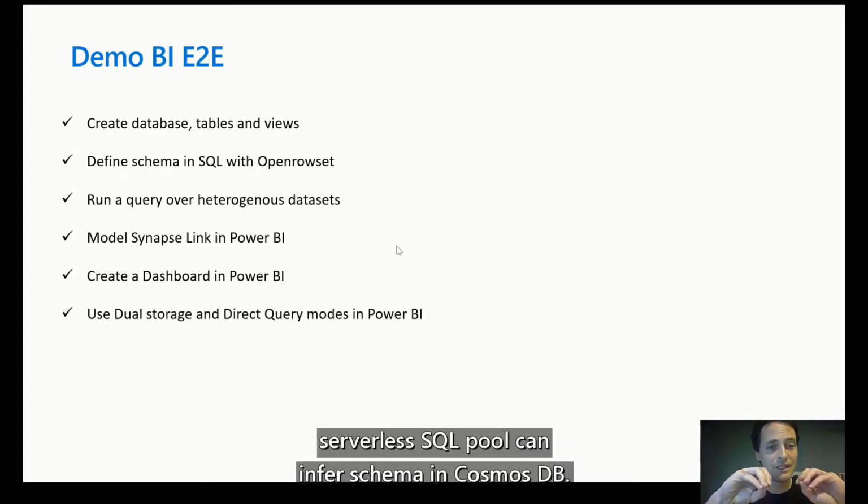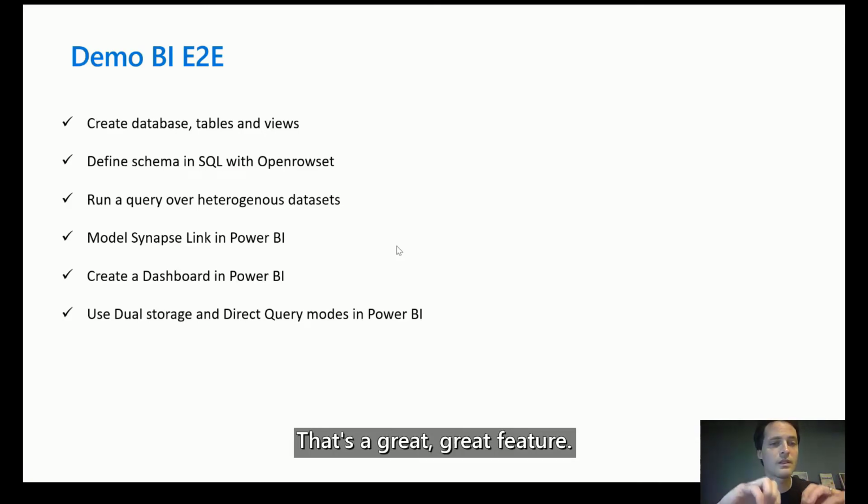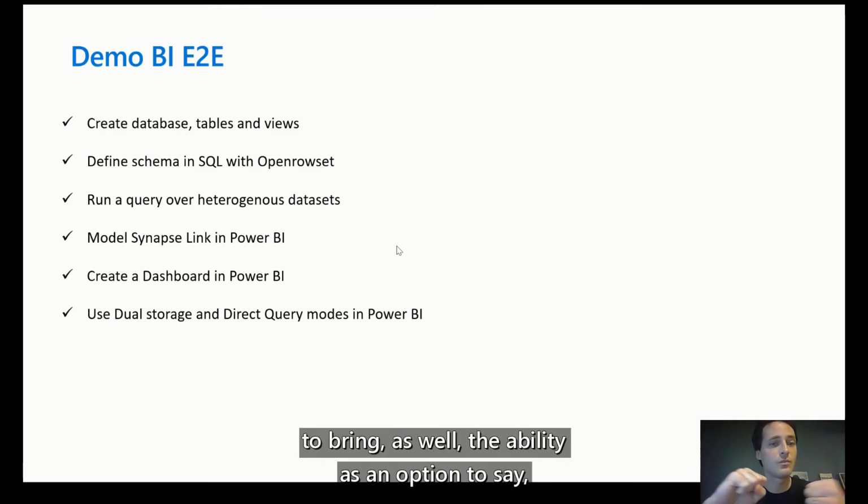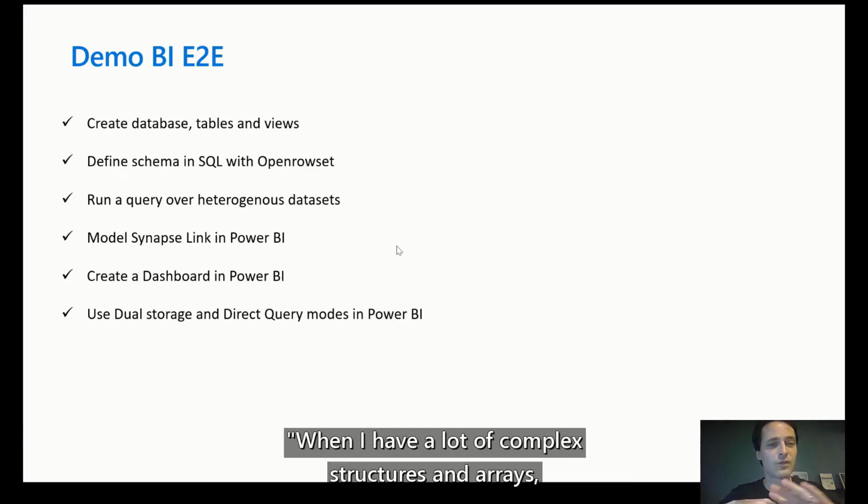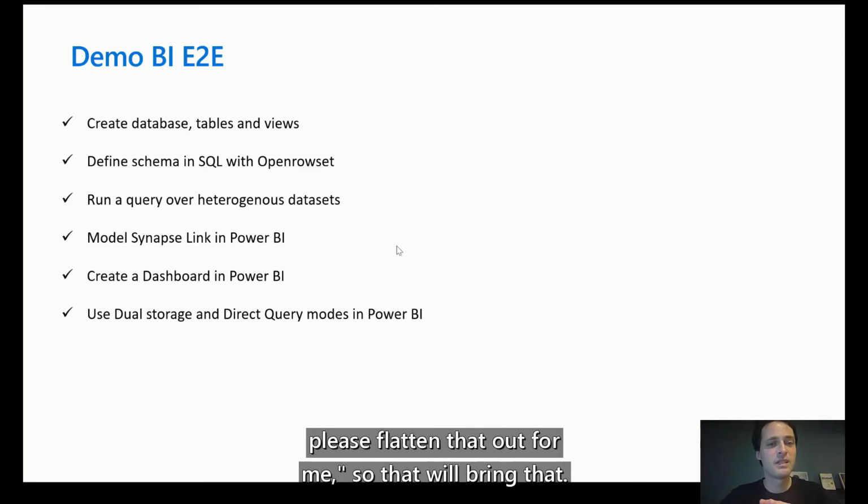Serverless SQL pool can infer schema in Cosmos DB. So that's a great feature. We are working, as you know, to bring as well the ability, as an option, to say, when I have a lot of complex structures and arrays, please flatten that out for me. So that will bring that.